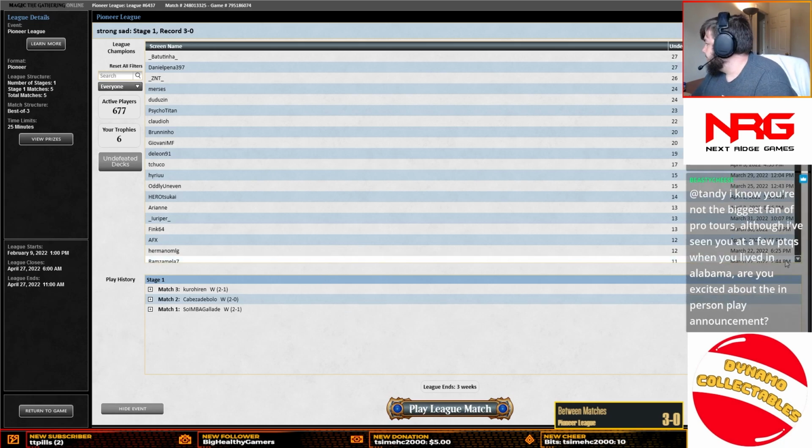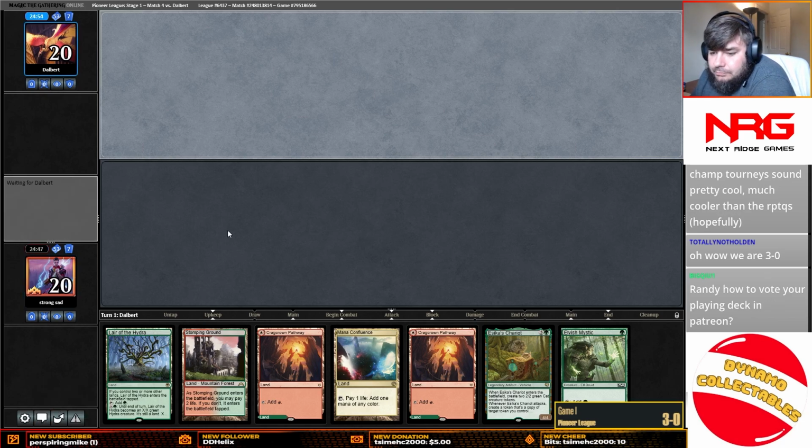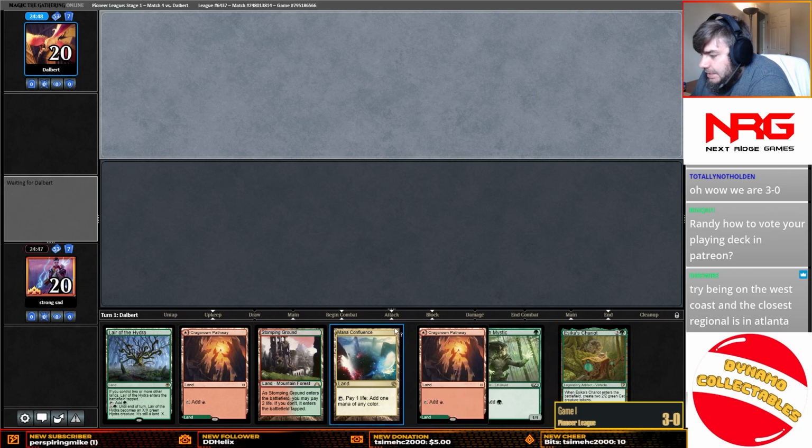Ooh woo! Toss this one, I think. Maybe I should keep it, though. We're on the draw? Game log? What a mulligans. Alright, I'll keep. It's fine. Oh, wow, we're 3-0. Wow, we're 3-0? Come on, I'm owning. This deck's kicking ass.